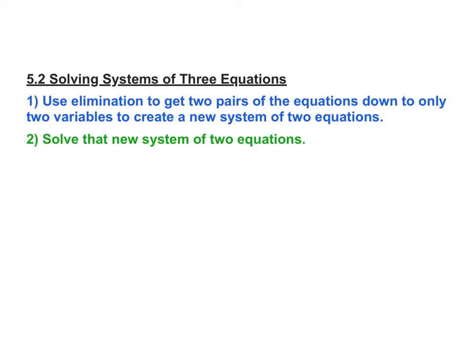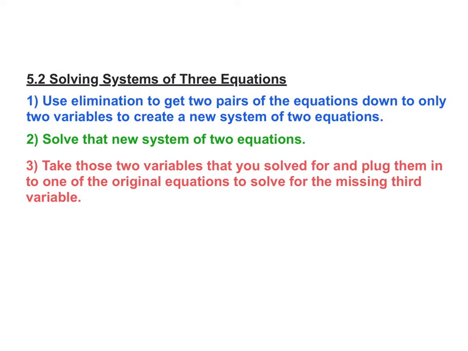And so what that's going to allow us to do is get 2 of the variables. Right? So let's say it was x, y, and z. So in this case, I solved my new system that only had 2 variables, so then I can solve for x and y. And once I do that, I can plug it back into one of the original equations and get z. Or whichever variable you have left. The last step is then take those 2 variables that you found in the green, number 2. You're going to plug those back into one of the original equations to find the 3rd variable.